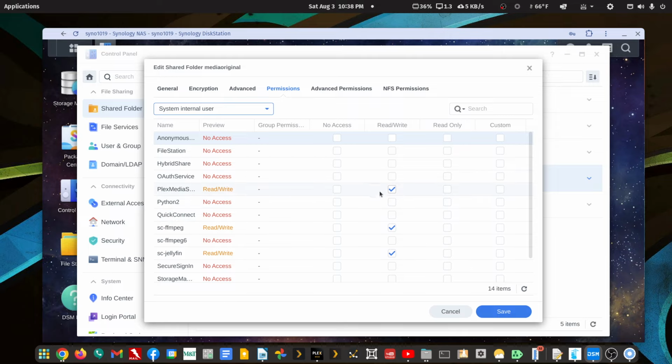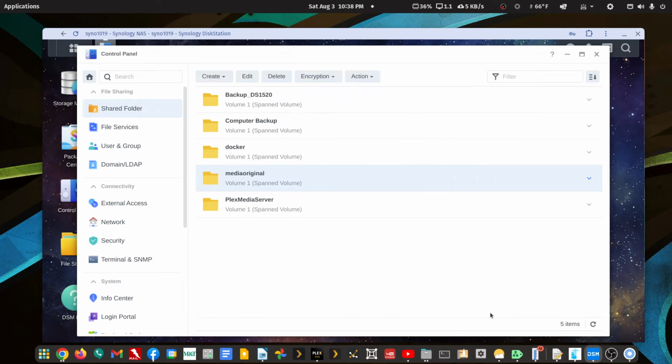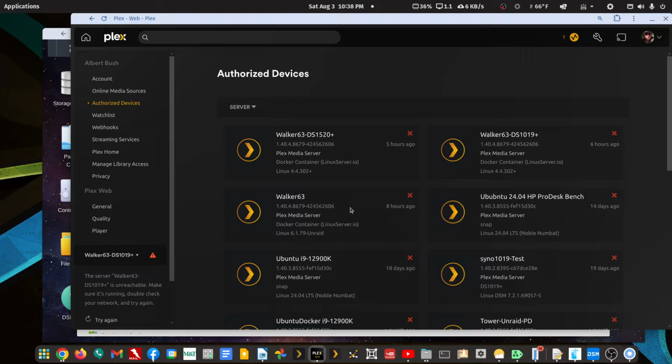Because if this is checked, Joe really should be able to see his library folders to add to Plex, or if the libraries are already added, he should be able to adjust the permission. And that's something not on my list, so I'll just save that, and let's go to the web app.